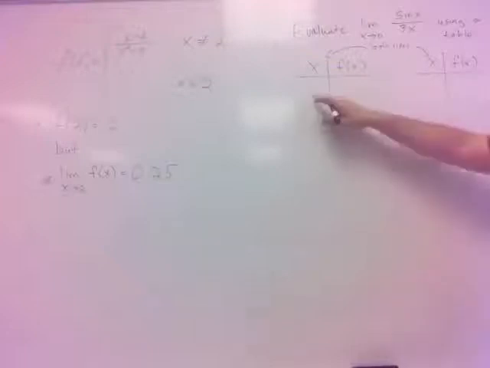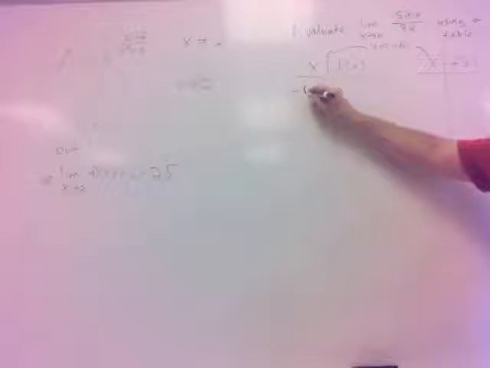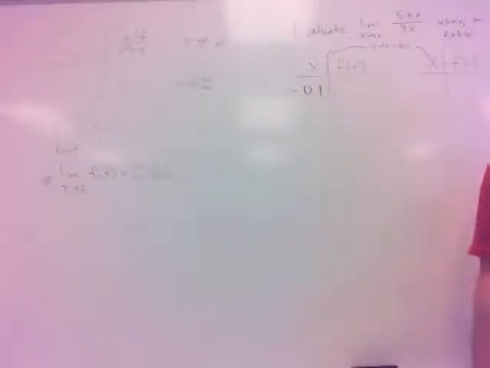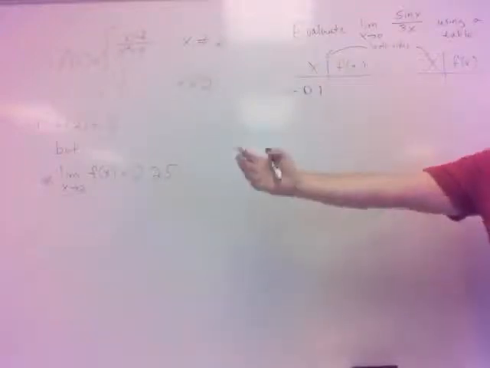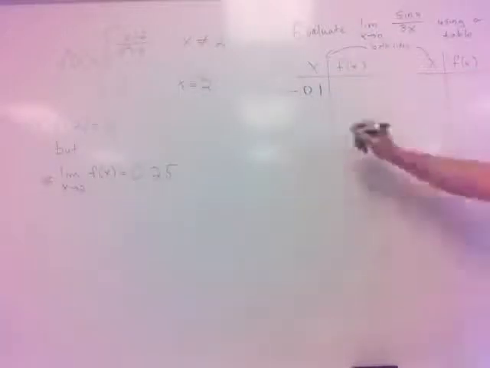What's the low one you want to try here? Getting close to 0, how about negative 0.1? Negative 0.1. Because if I did negative 0.9, that's closer to negative 1, isn't it? So, on the low side of 0, you go with negative 0.1. And like I said, I'm going to just do these on the calculator because it'll whip it right out. Just have to change my function.